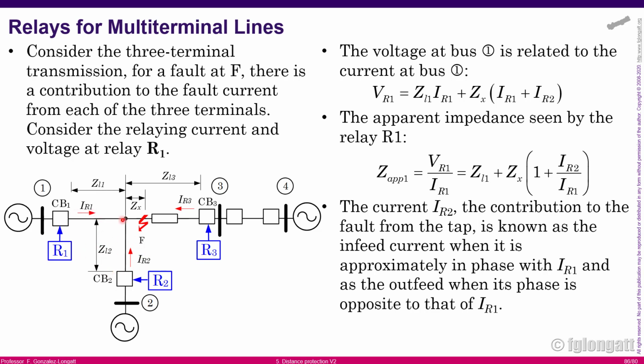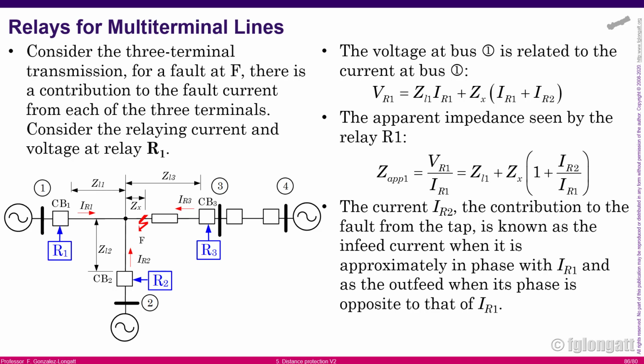What I'm trying to say is, if we are interested in the voltage at the terminal of this relay, we can apply Kirchhoff's voltage law here. The voltage at this location will be, first, the current that is moving in this branch, that is I1, multiplied by the impedance, that is the impedance of line 1. Okay, that is the first term here. But what is happening with the second term? The second term is probably the most interesting because right now we have a current going to the fault.